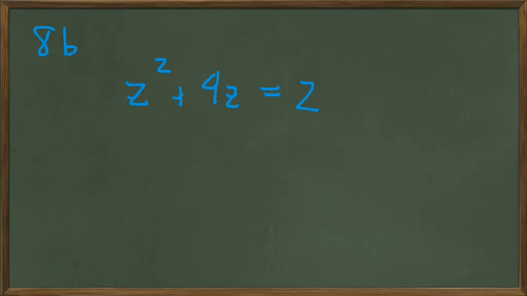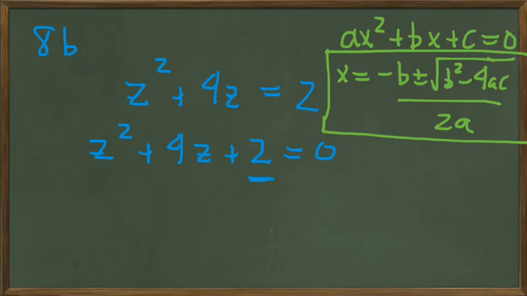So in this problem, we have to put it into the ax squared plus bx plus c form that quadratic equations need to be in, and then determine whether we can factor it or use the quadratic formula. There are no factors of 2 that when we add them together are going to give us the 4, so we have to use the quadratic formula.